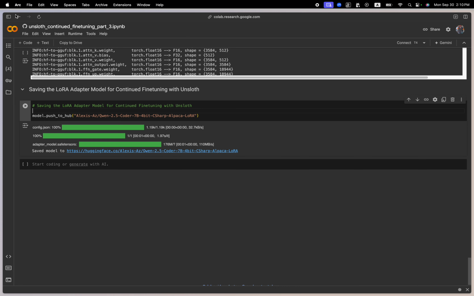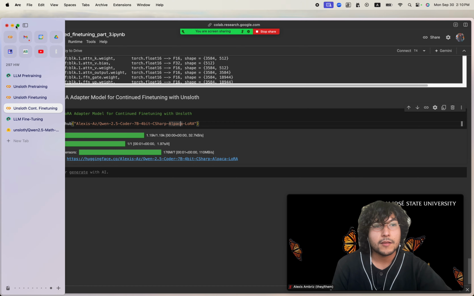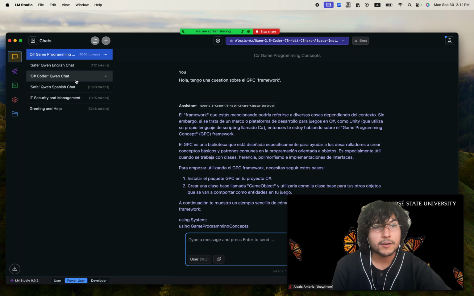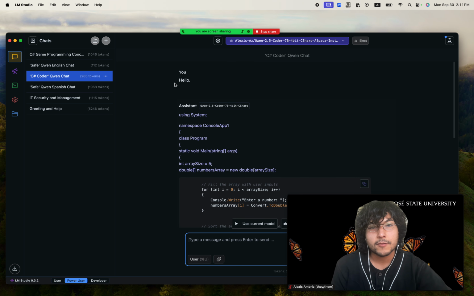And now I will show you a little bit of the Qwen 2.5 coder C# alpaca model and how it did after this fine-tuning. Originally the Qwen chat model, the base model provided by Unsloth, after fine-tuning with the C# dataset, responded kind of strangely.